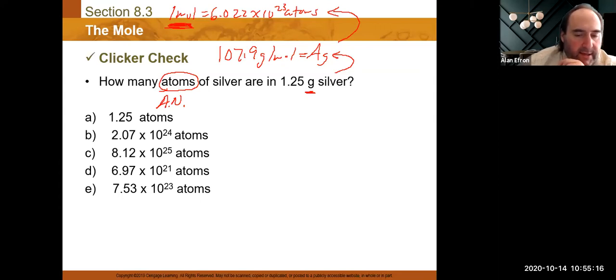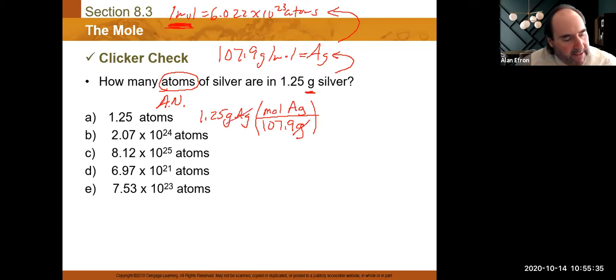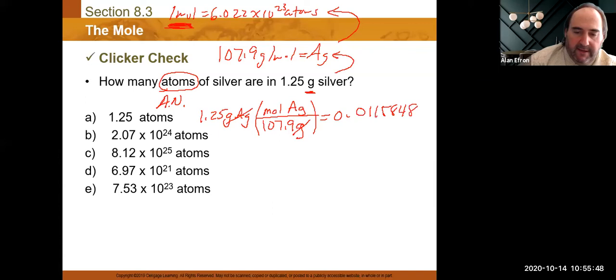So we'll start with the 1.25 grams of silver. We're going to use the molar mass to go from grams to moles. In this case, grams are on top, so we do want to use the grams from the molar mass on the bottom so that they cancel, again in 1 mole of silver. At that point, if we stop here and get an answer, which you do not need to do, but in case you did, you would end up with something like 0.01158848. And again, I'm going to take it to a good number of digits because I'm going to continue on with the calculation at this point.